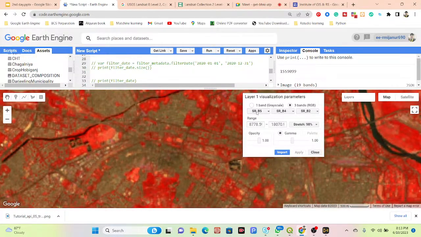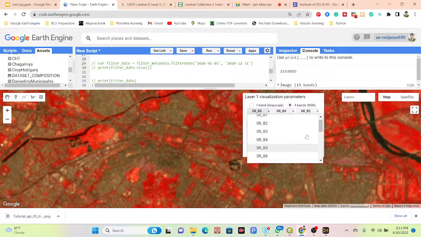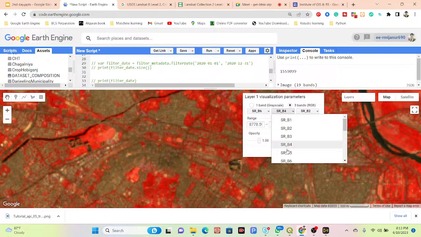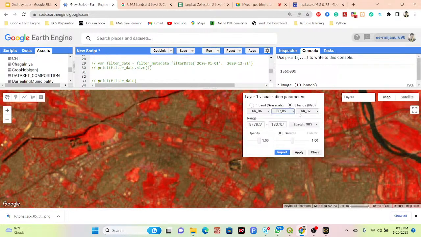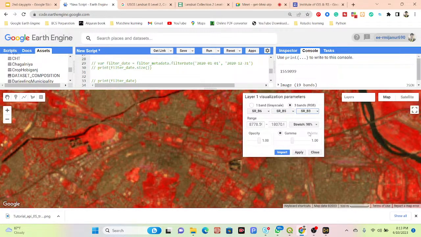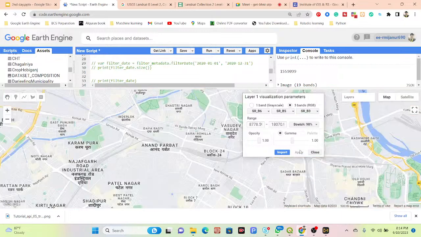Not only for that, if you want, you can use here the short wave infrared one. It is the B6, and also B5, and also put here the B3. It can be any combination, right? Yeah, any combination you can put. There is no problem. But some combinations have some specific meaning, and some combinations can help us understand a specific feature. We can easily find out from the satellite images.